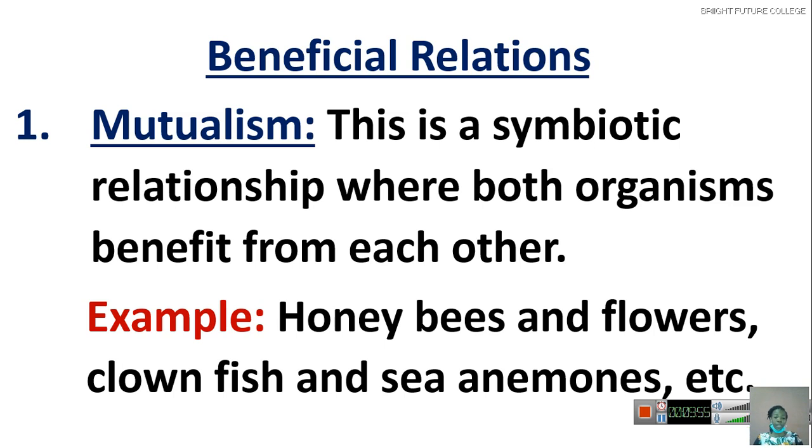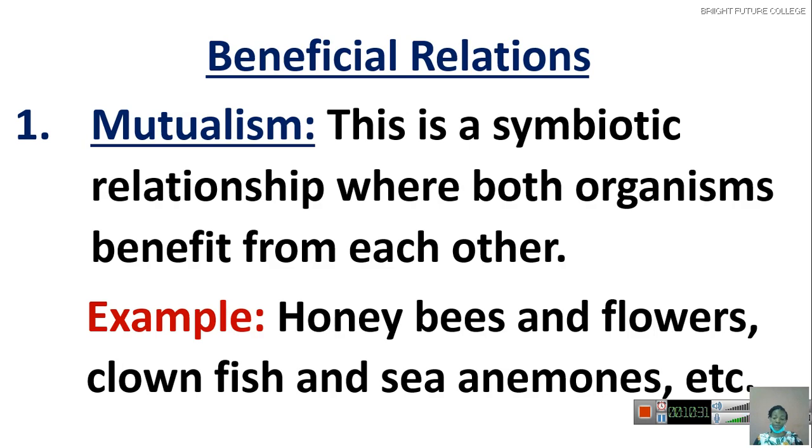Okay. Example: honeybees and flowers, clownfish and sea animals. Honeybees and flowers. The honeybees will help in pollinating the flowers, right? Whereas they feed on the nectar of flowers. The same way, clownfish will help in maintaining the sea animals, okay, and thereby feeding on what? On the sea animals. There is mutual benefit, okay? Nobody is losing. None of the organisms is what?